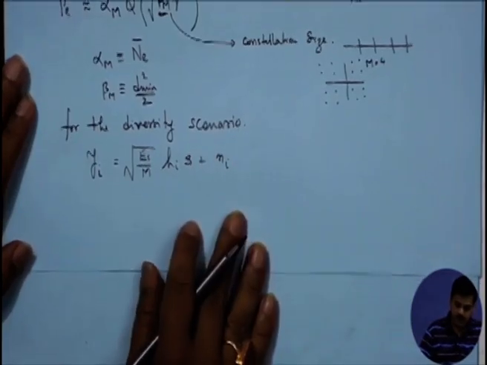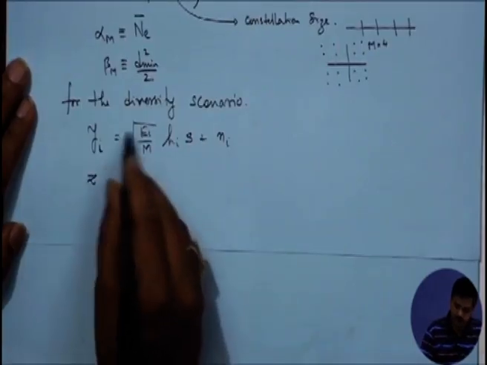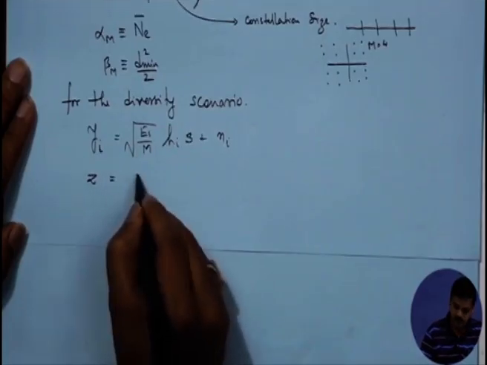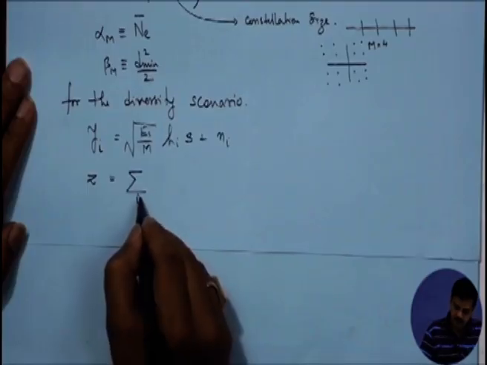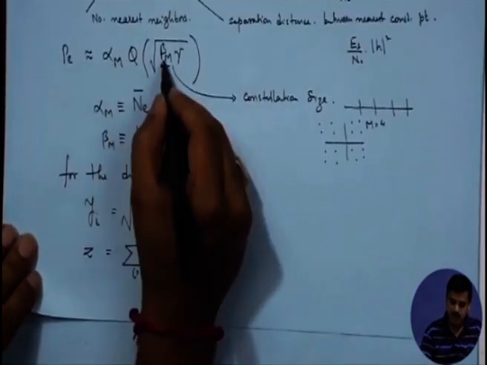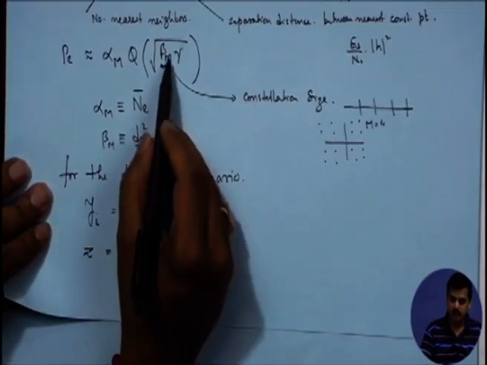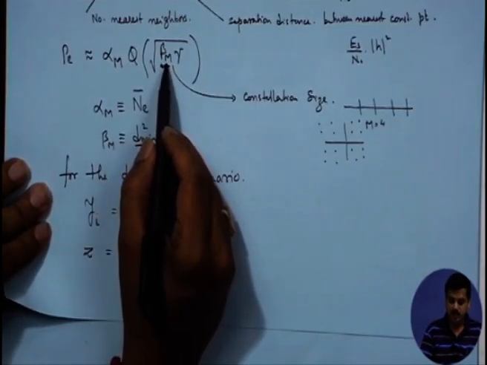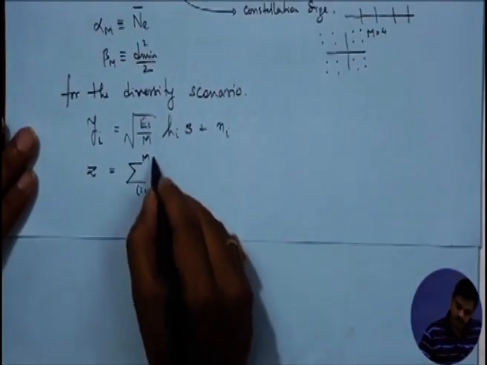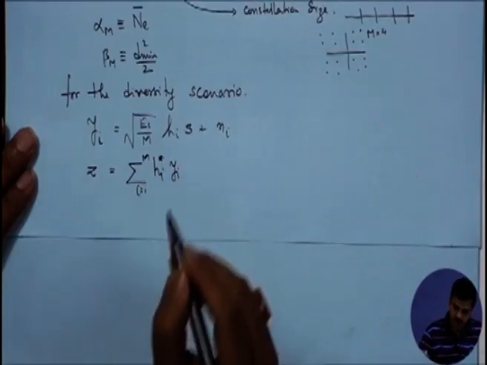Ni, we have described Ni in the previous discussion. We wanted to combine the signal in such a way that the signal to noise ratio at the receiver is maximized. So, we will use maximal ratio combining, where we say Z is equal to the sum over i equals 1 to m. Mind it, this m is different from alpha m and beta m. Alpha m and beta m relate to modulation, but this m is different. Wherever the suffix of alpha or beta is there, it is related to the constellation and not to the spatial dimension. Carrying forward, we would like to combine it as h_i squared y_i.